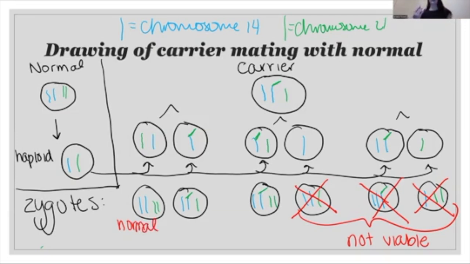The next one, let's see what we have. We have 2 copies of chromosome 14, and we have 2 copies of chromosome 21. But the weird thing here is that a chromosome 14 and chromosome 21 are attached. That's our Robertsonian translocation. So this one person is still going to be normal, but they are going to be a carrier. So they have the same amount of gene information as our zygote on the very left side, but they have those 2 attached. And then we have our last individual.